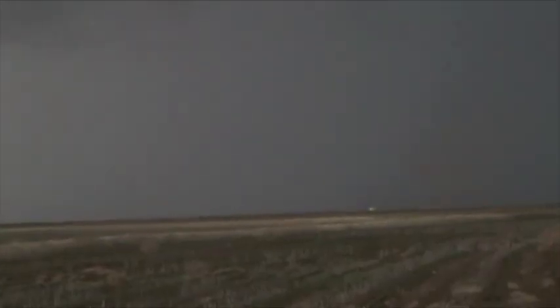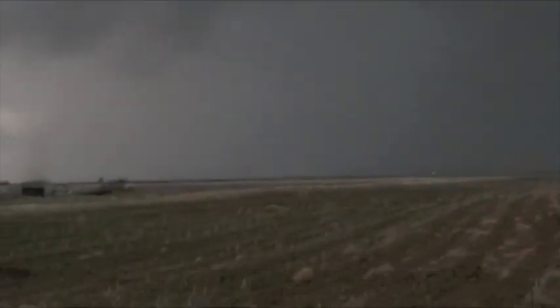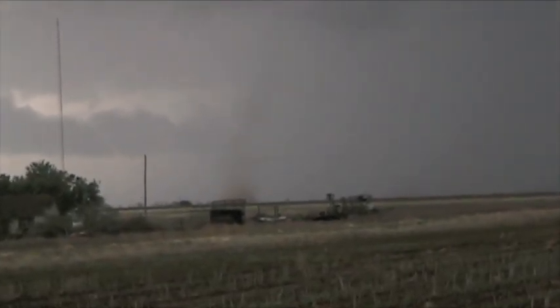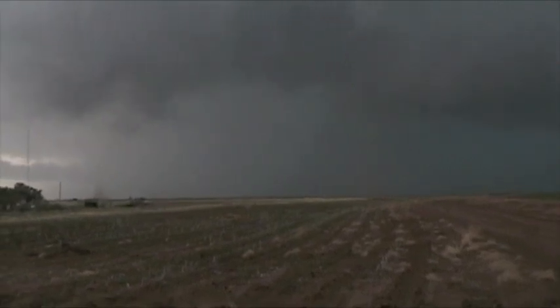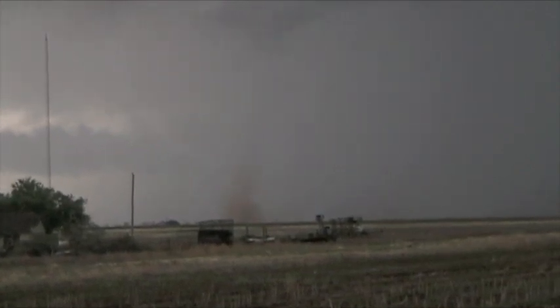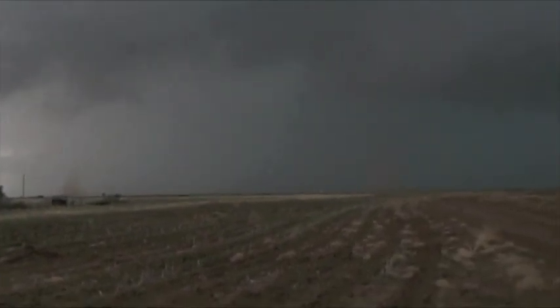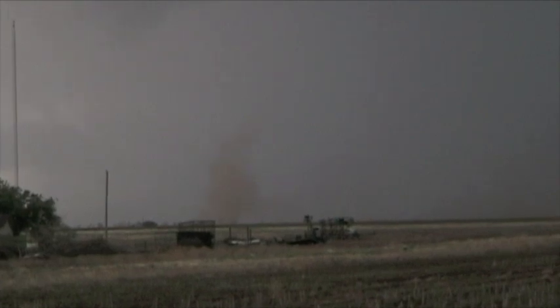Swirling dust on the ground — you see it, Howie? Yeah. Right there. Oh there, yeah. And there's one over there. That one has almost like a whole tube on it. There's two of them — you can see both of them. That's beautiful. Oh there's two of them. They're gorgeous, look at this.